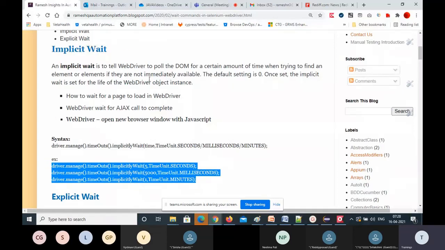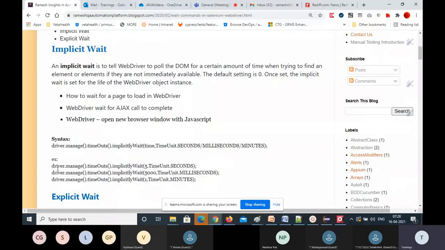That's the implicit wait command. You can use just one line, a one-liner, and that will be applicable until the end of the program. You can also change it if you want. For example, for the first 10 lines you set one implicit wait. From the 11th line onwards, if you want to increase your implicit wait, write one more line of implicit wait code and give how much time you want, say 10 seconds. Once you set it, it will be applicable for the whole program.